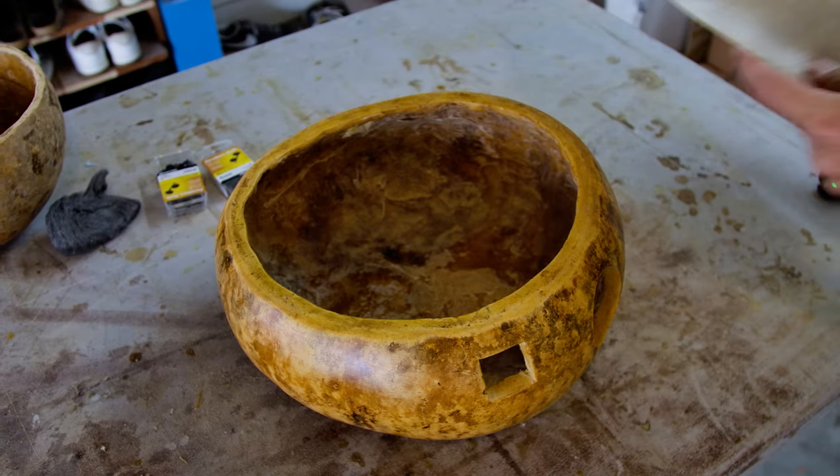Then I'm putting the shellac on this one and putting the finish on this neck. And you can see a better look at all these powder post beetle holes here. I didn't get it on video, but I filled all of them in with walnut dust. That's some 600 grit sandpaper that I'm going over it with. And then I'll also put a really thin coat of oil over it too, and that helps protect it. The sanding just gives it a really nice texture, but the oil protects it.